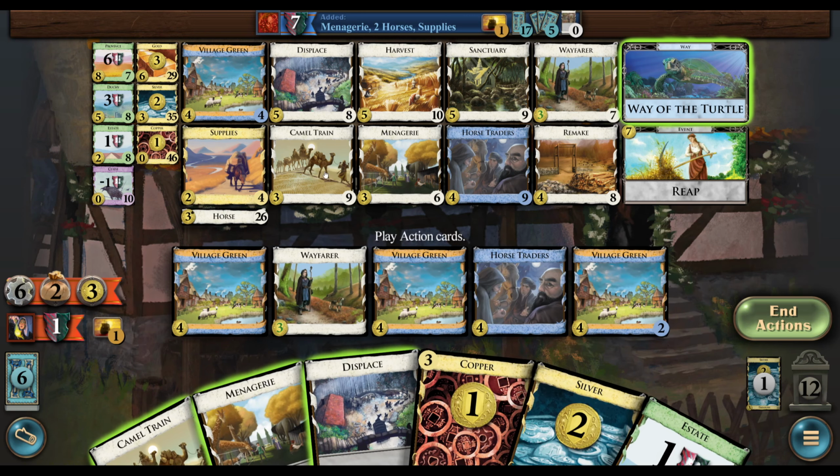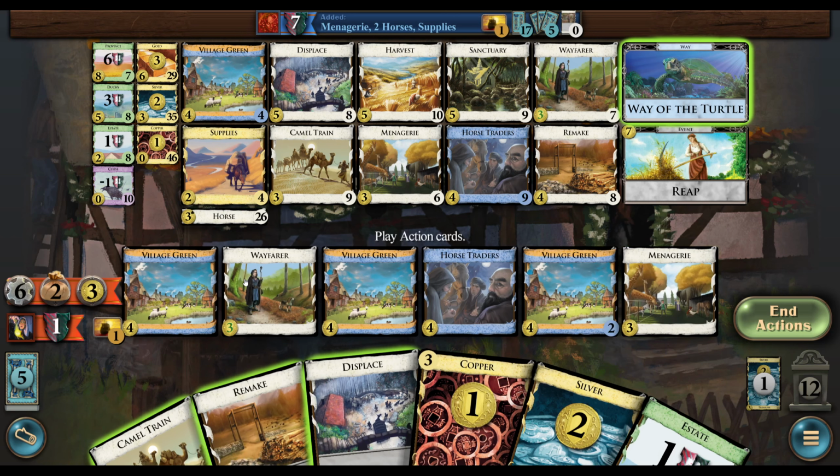I guess the disadvantage is we whiff on Menagerie here. There's not really a way to activate the Menagerie, so we might as well play and see if we get to. Now, if we had drawn that first, then we could have, but we did not. Okay, so this was not a good turn. But we probably can live with it.